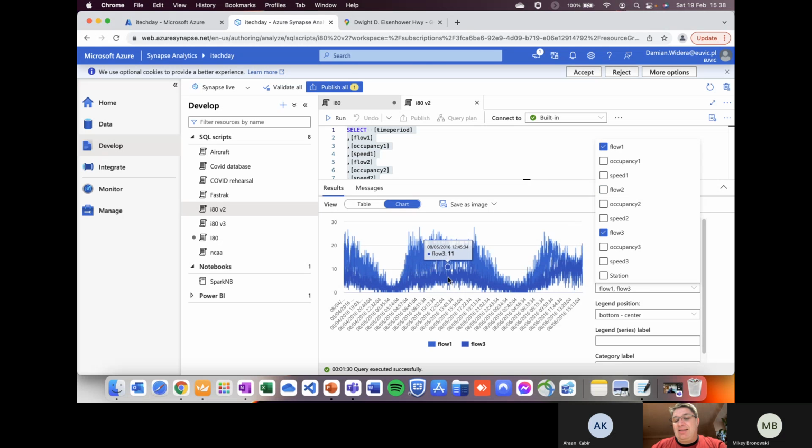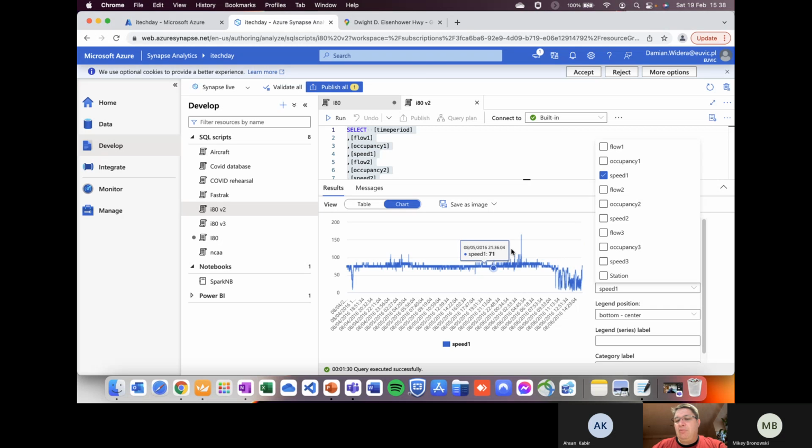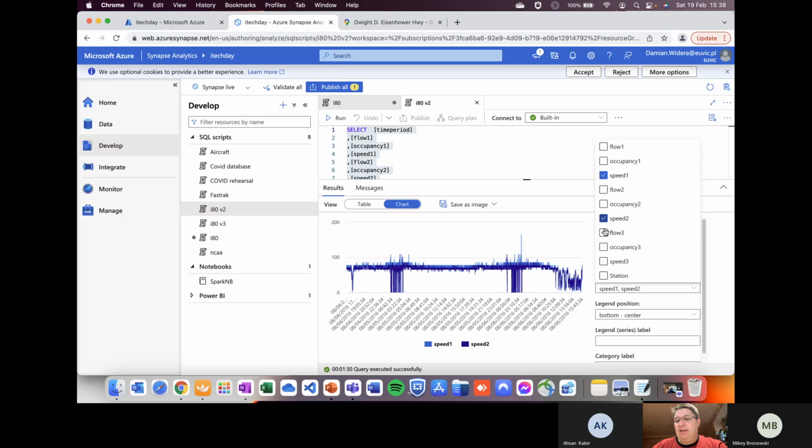And as you see, it's like this. We can also compare the speed. What is the speed on the first lane? What is the speed on the second lane? And what is the speed on the third lane? You see it's almost the same, right? So it's fine. The cars are moving just in parallel.